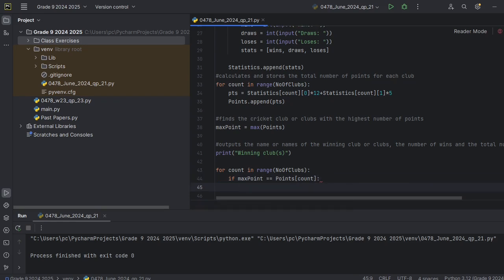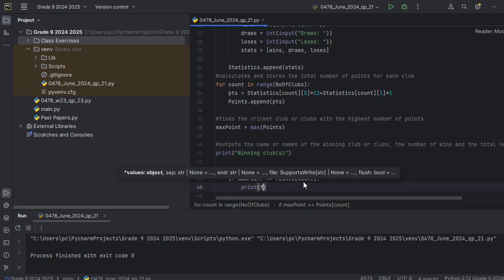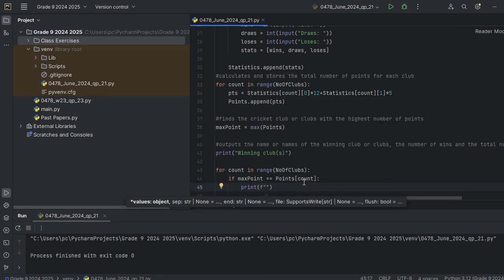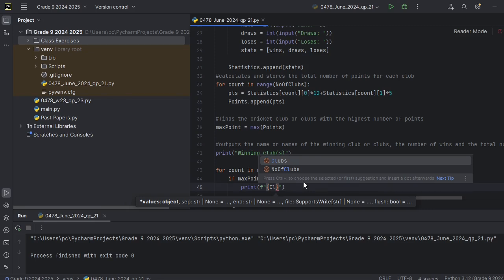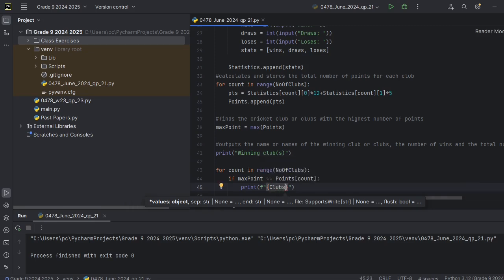So if that is the case, then print the club name. What else do we need to do? They say print the club name and the number of wins. So we need to get the number of wins.